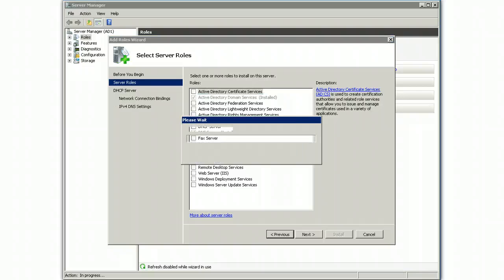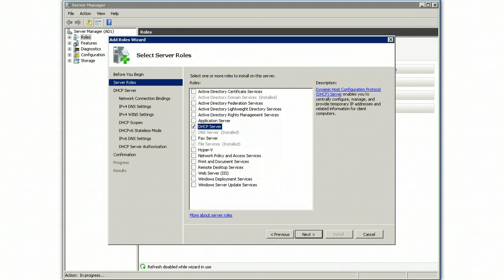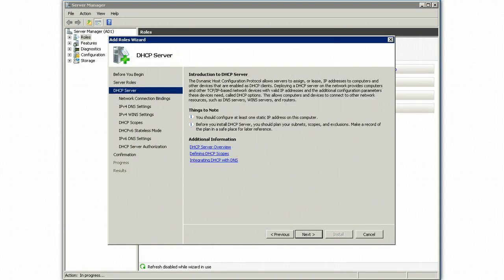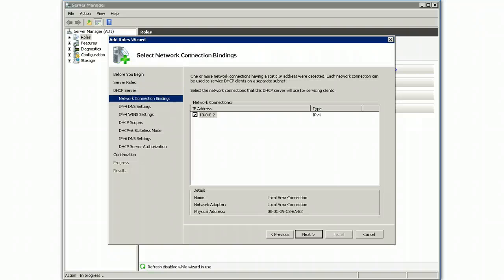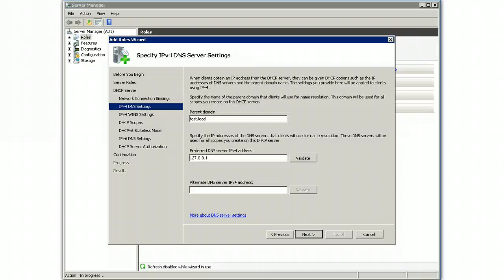Select DHCP server, and here you can choose your NIC binding. Here is where you set the parent domain, which is option 15, also known as DNS domain name, and the DNS servers you wish to dish out to your clients.